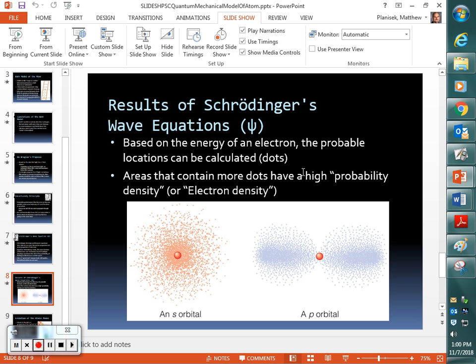So what Schrodinger is saying is that if we look at the location of where electrons have been previously, we can make a prediction about where they are currently or where they will be in the future. Does that mean that that's where the electrons will be? No. The possibility exists that you could be anywhere.